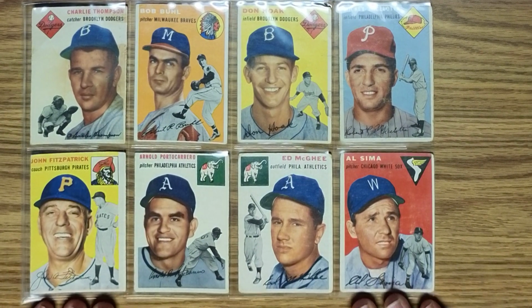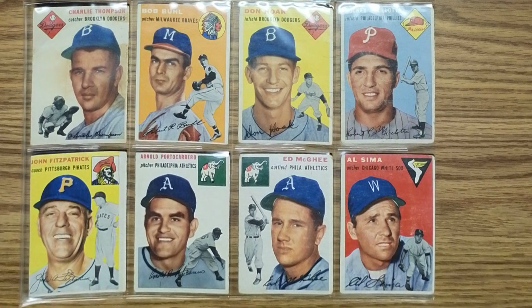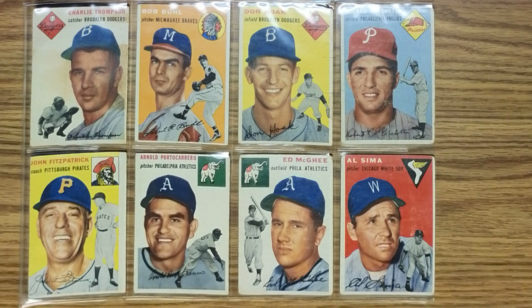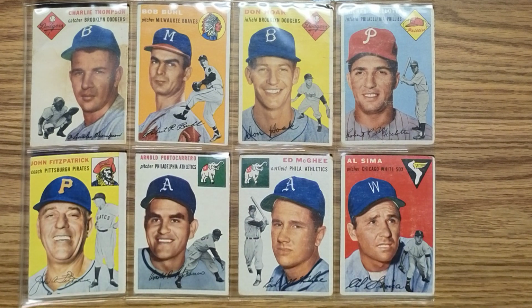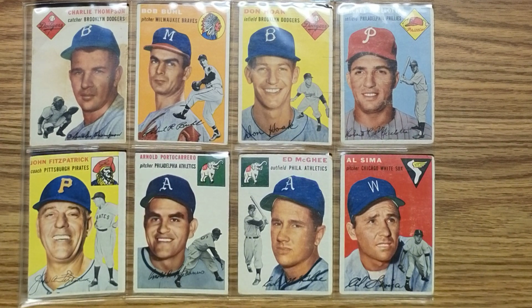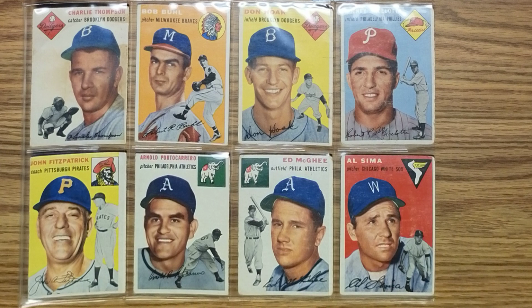The next set of cards, numbers 209 through 216, no Hall of Famers, but Don Hoak, of course, was later the third baseman for the 1960 Pittsburgh Pirates. A few other years too. He was my wife's favorite, from a light beer commercial. It featured some guys sitting around, and one of their girlfriends or wives says, who really cares who played third base for the Pirates in 1960, and all the men immediately say Don Hoak. She laughs about that, but it's true. That's what guys do.